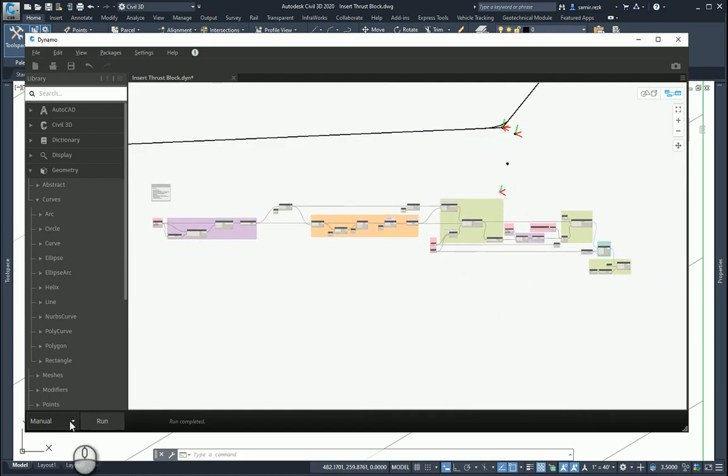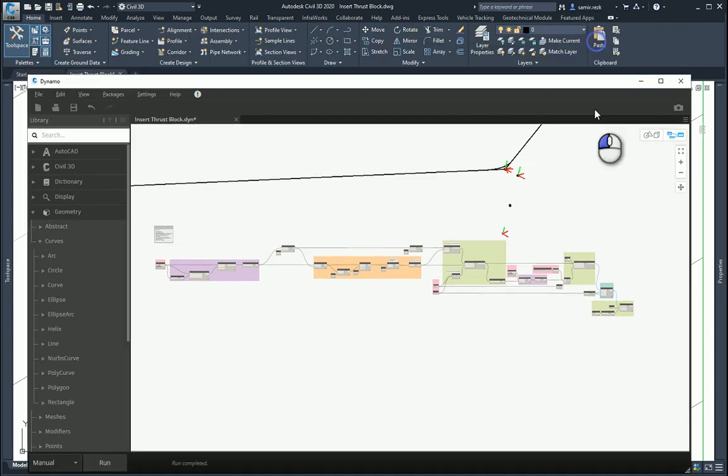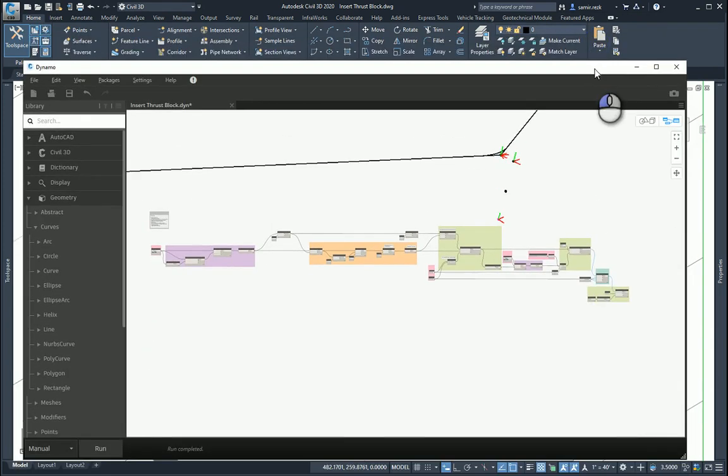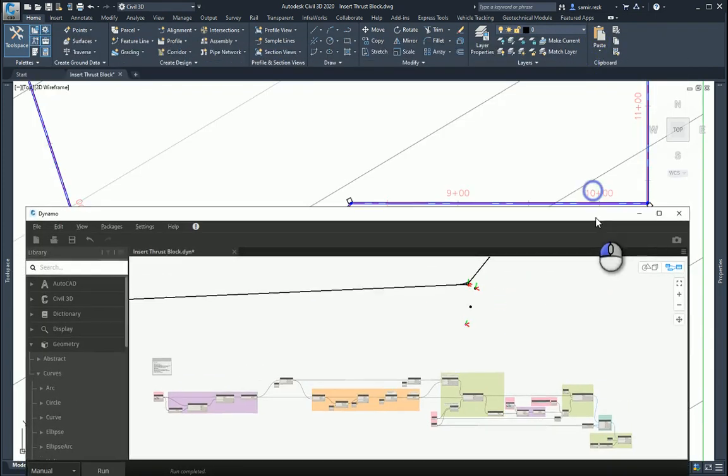Let me run it automatically now for special effects.